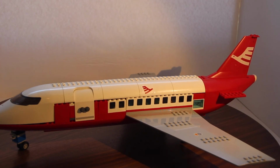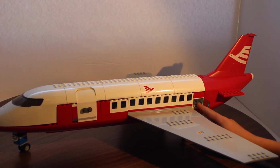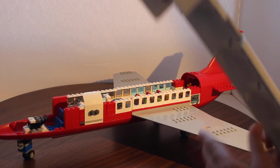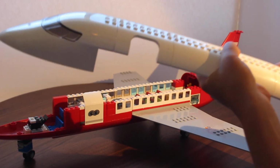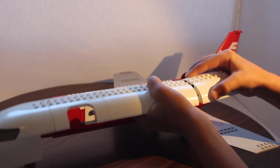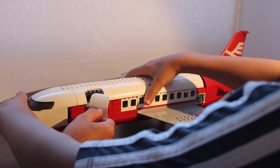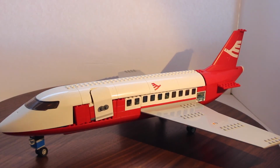Okay, the next little part of this set is the airplane. This opens right here. It can carry luggage. And this part opens right here, and you can stick two minifigures right there. I like this little piece because it's made out of a few little pieces. And if you take one of these off, you can see there's these connect panels right there, and easily just put that in. The door opens right here. Yeah, and that's awesome for the reasons that people can get in. I like the airplane.